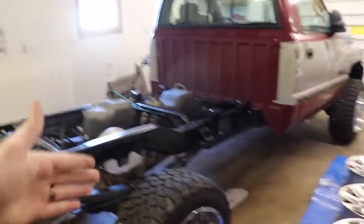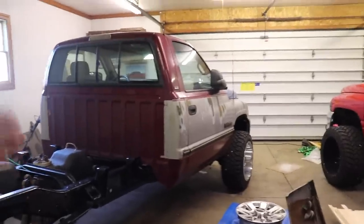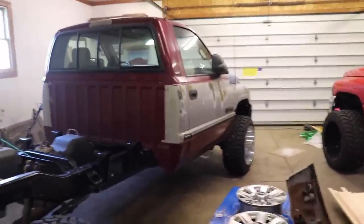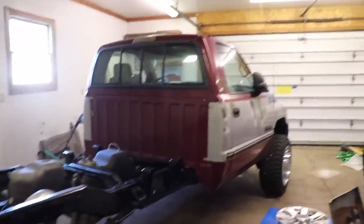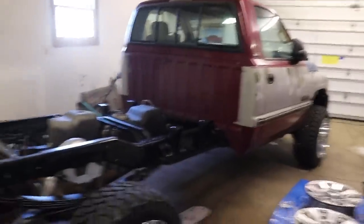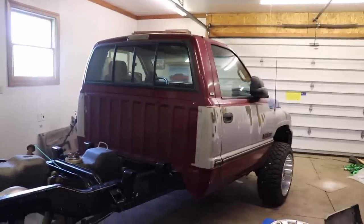I want to get this truck painted so we can start to see some real progress. Once we get it back from paint, the second gen Longhorn style seats that we're having custom built for this truck are going to be in and it's going to look amazing. We have to get this thing painted so it can be in and out when we get the seats back, and then we can start to move on further with the truck — the suspension, power, all that stuff. It's going to be awesome, just stay tuned.